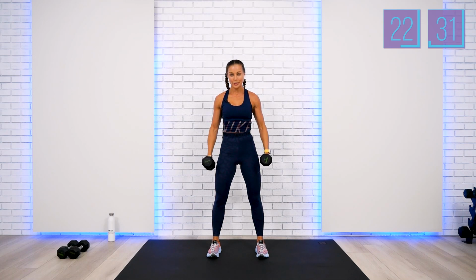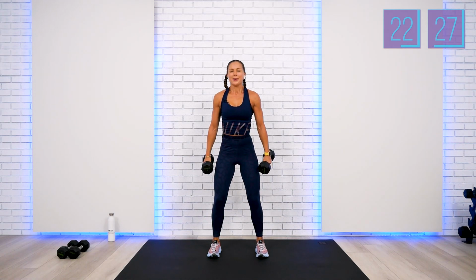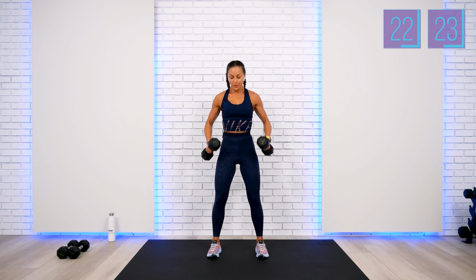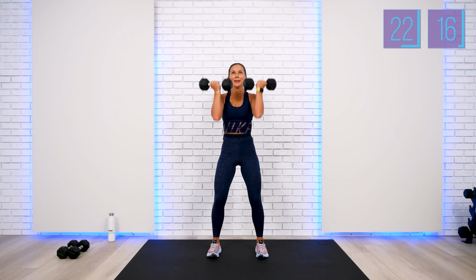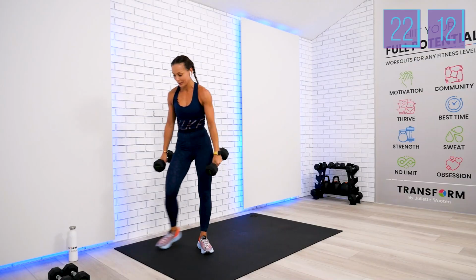Two reps to finish, guys, all together. We started together, we finished together. Super strong, guys. Knees slightly soft on your overhead so you don't back bend for your reverse overhead. Last one, muscle up. We got this. That was a long exercise.